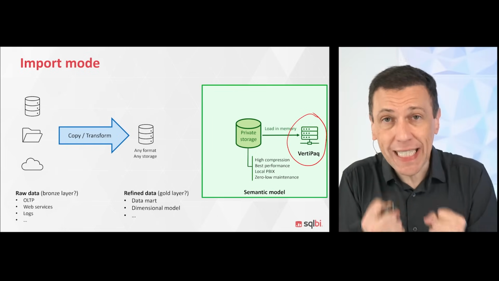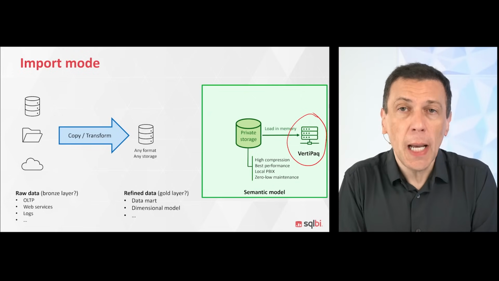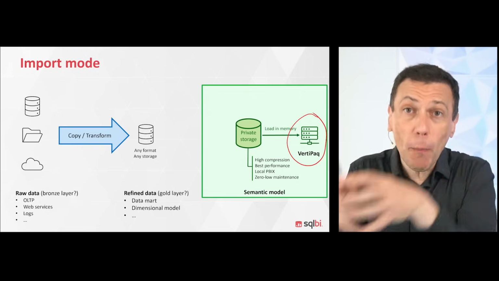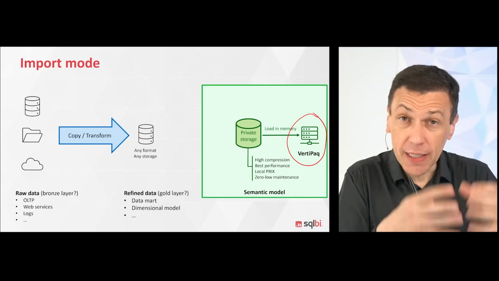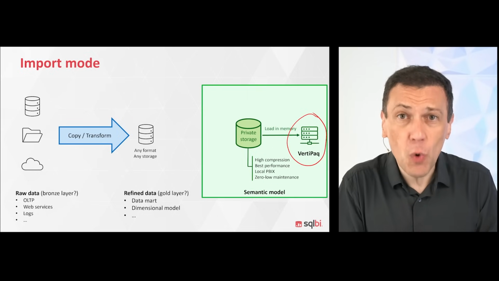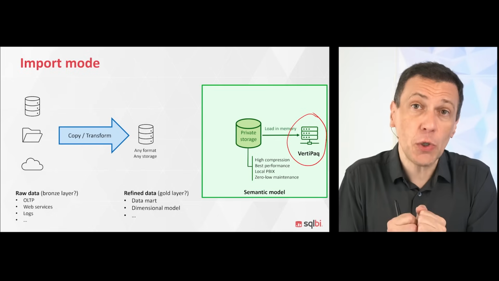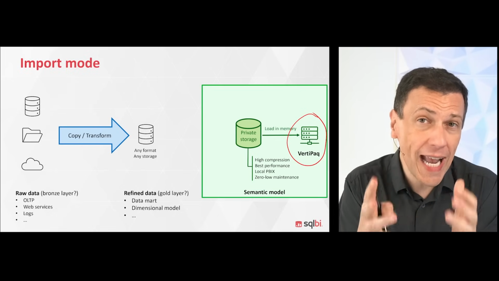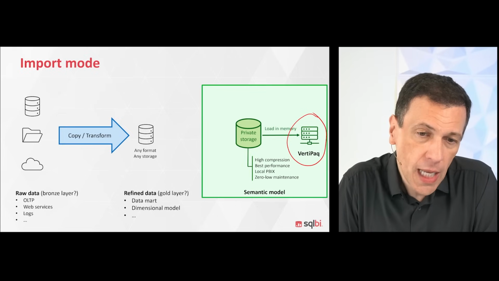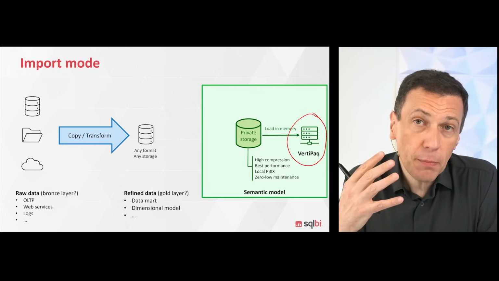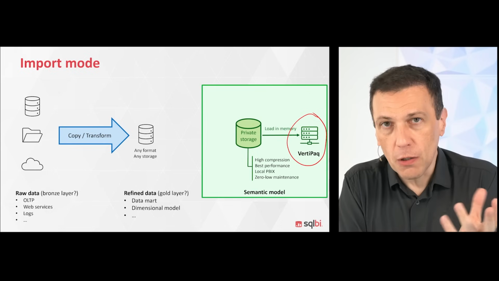Vertipaq is the internal storage engine for the import mode, because import mode actually copies the data from the data mart, the dimensional model, the gold layer, call it as you want, but this is a copy of the data in a physical storage that is very optimized for any kind of workload that you might have on this semantic model.